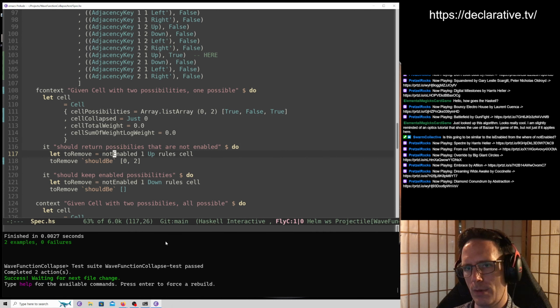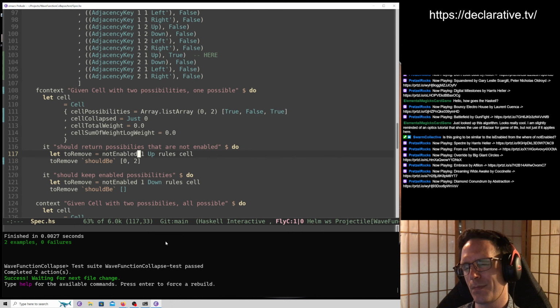Okay, so what we're saying with not enabled here is that we're trying to get all of the pattern indices that could overlap with 1 that we should remove because we can't pick it anymore. So basically we're trying to find all the ones that are overlapping with 1, and we want to remove those ones, so removing them as possibilities.